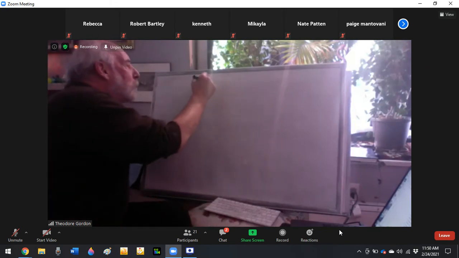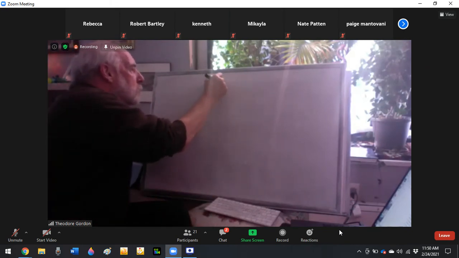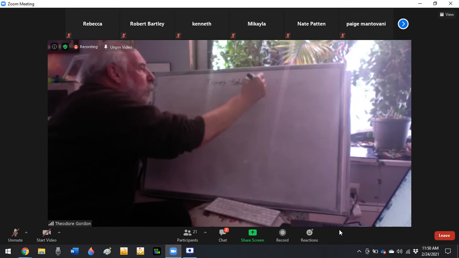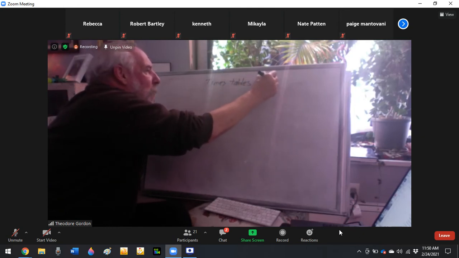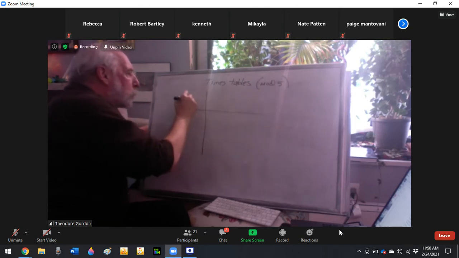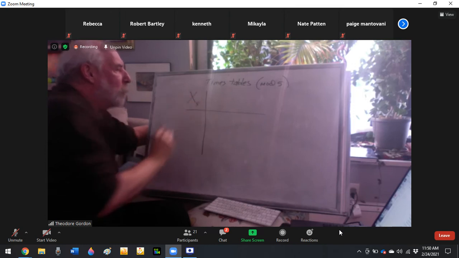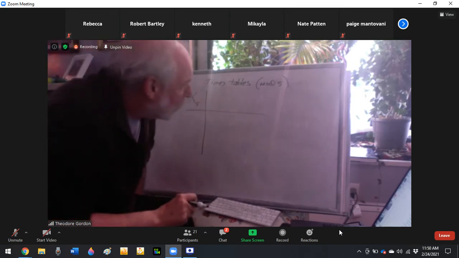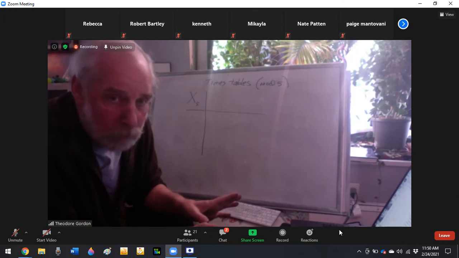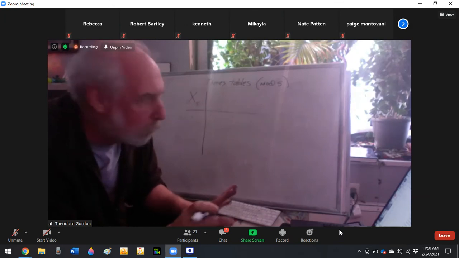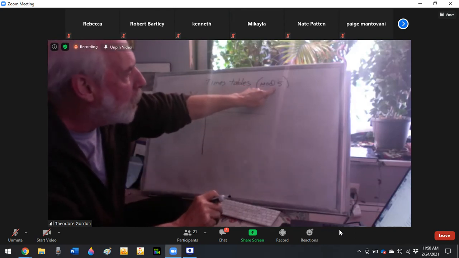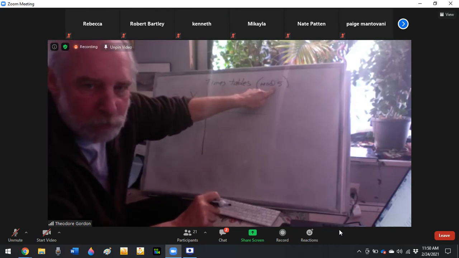So let's do times tables, only we're going to do a times table mod 5. So I'm going to put a 5 there for mod 5. Now, 0 times anything is 0, no matter what mod system, even regular. So I'm not going to use zeros. I'm going to use the non-zero residues of 5.